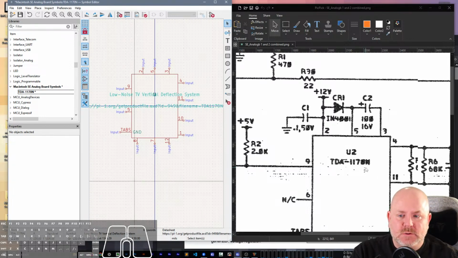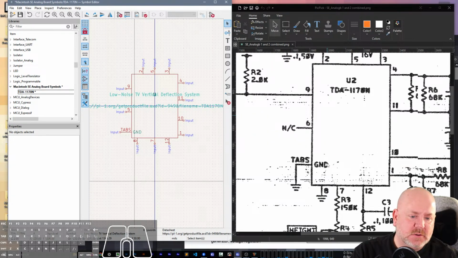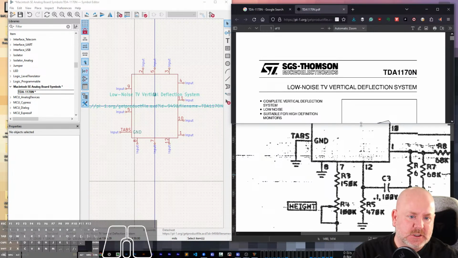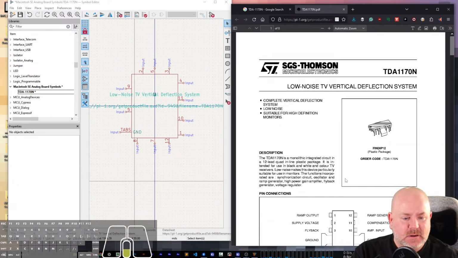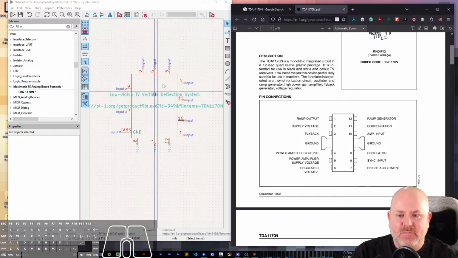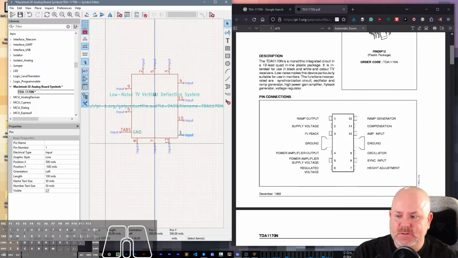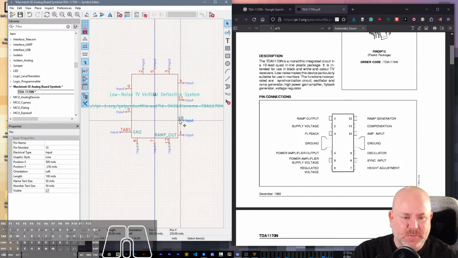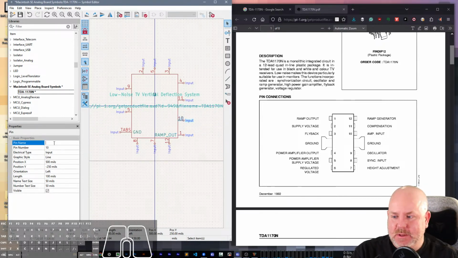All right, so now let's go to the data sheet. All right, so now we have pin names. So 1 is ramp output. I'm just gonna say ramp out, because yep, that's gonna be a problem. 10 is amp in.